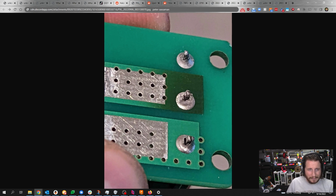And this kind of ashiness that you see on it is because they did not adequately heat both the pad and the pin. And if you don't do that, you don't get a good bond, which causes this problem. You can see this has been going on for a while. We've got a lot of heat buildup here. It's actually somewhat damaged the board. It's time to get a new board, buddy.